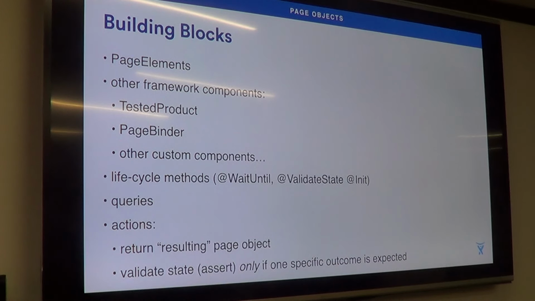Any questions about that? With the returning the resulting page object. Yep. What page objects will be kept inside as private, won't they? Inside the, sorry, not the page object. Page elements. Page elements, yeah. You don't want to return a page element. You want to return a page object. Oh, okay. So yeah, and you can do that using page binder. Yeah, I have a lot of examples in the examples, so you'll see what I'm talking about.